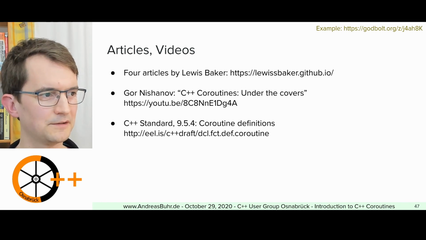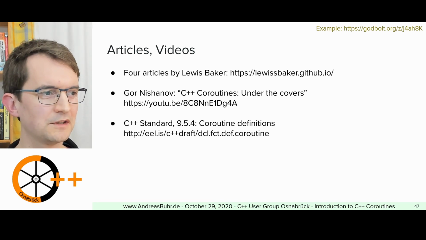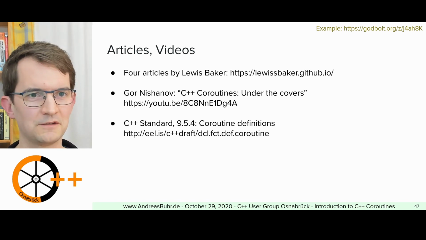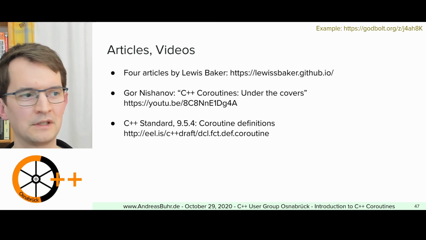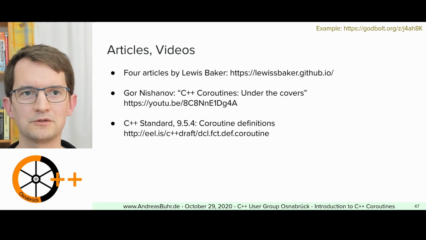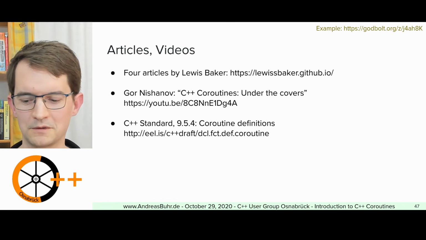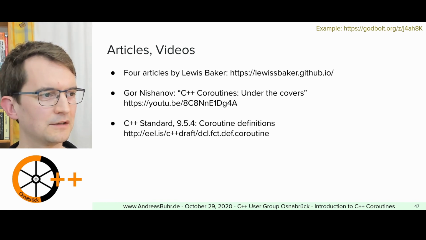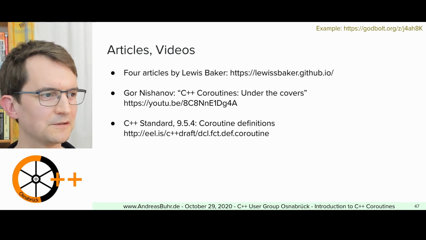He details that it is not implemented in the front end of the compiler, but in the optimization stages, and how the compiler generates multiple functions from one coroutine definition. So one ramp up function which creates the coroutine frames and handles the arguments, and then another function doing the execution from one suspension point to the next, and he details how a state machine is built by the compiler to generate this behavior.